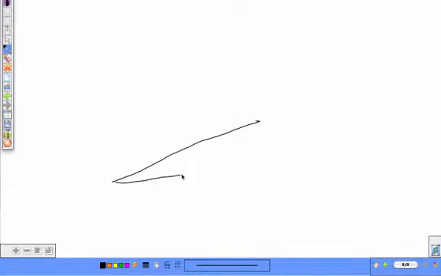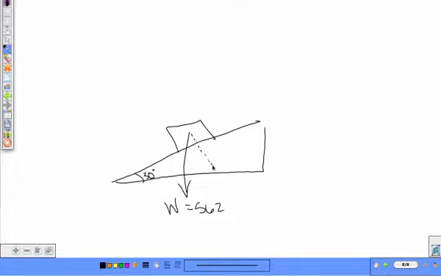So this is our inclined plane right here. And this is 30 degrees. So what we're going to do is be able to break this into components. So this would be W_x and W_y because we flipped our axes. So we have x here and y here. It wants to find the components of the weight parallel and perpendicular. So they want to know W_x and W_y. What is this angle right here? 30 also, right? These two angles are equal to each other.